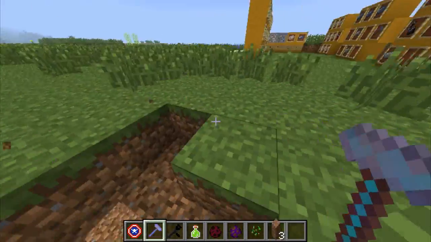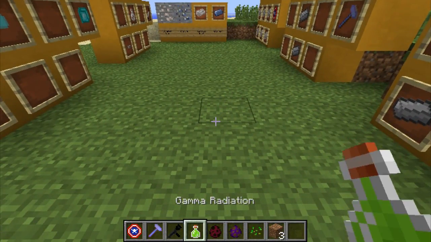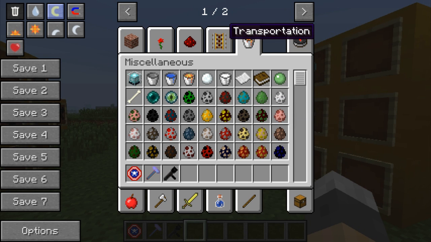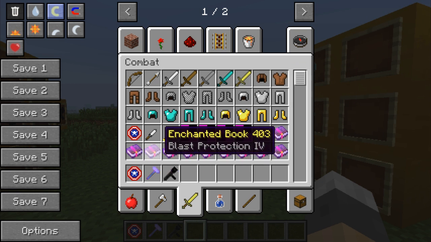Okay, but that's pretty much all the useful stuff. I don't know what gamma radiation does. You can't drink it or anything like that, so, don't know. But that's pretty much all the mod does. There are a couple of other things that are included. Actually, I can show you the weapons that we didn't get.